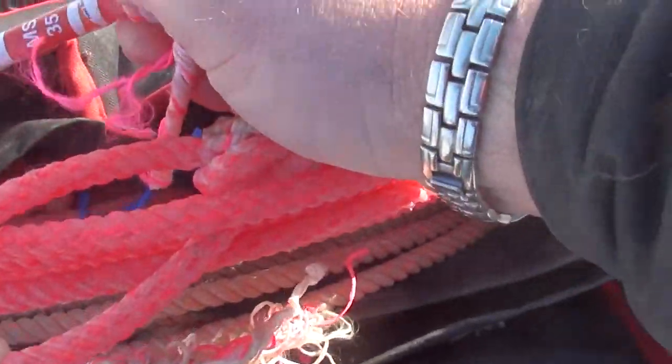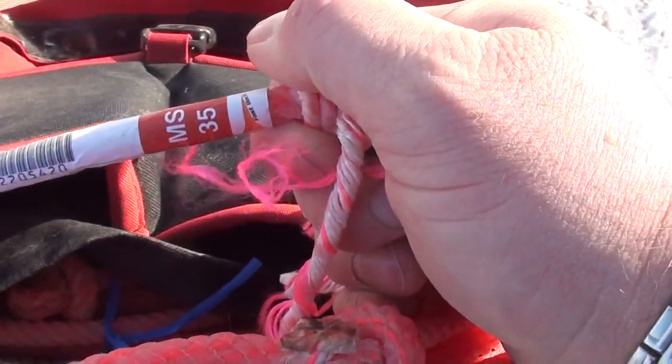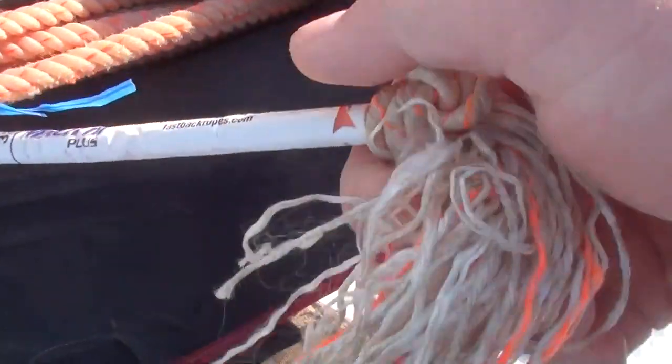You get the best video coverage here, kind of doing 2 things at once, but you can see the fibers that are in that rope. So that's a medium soft, the MS, and that's a 35-foot rope. That means that's a heel rope. The more twist they put in those fibers, the stiffer the rope. And the less twist, the softer.